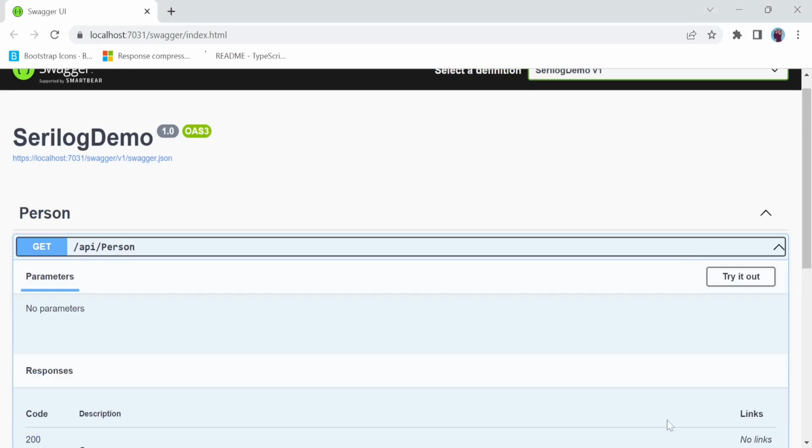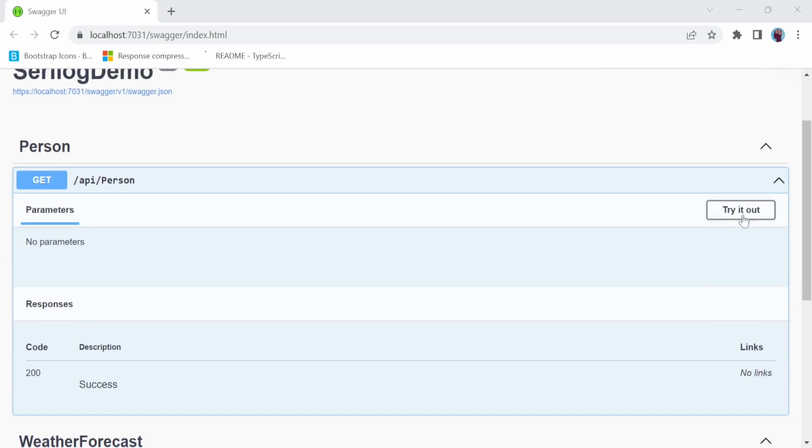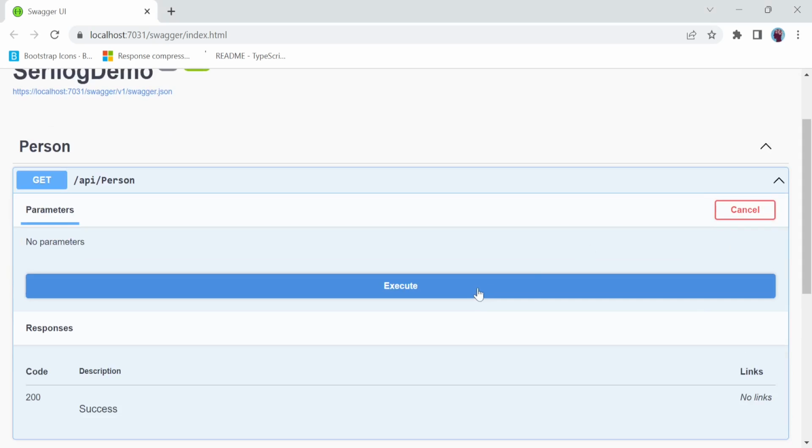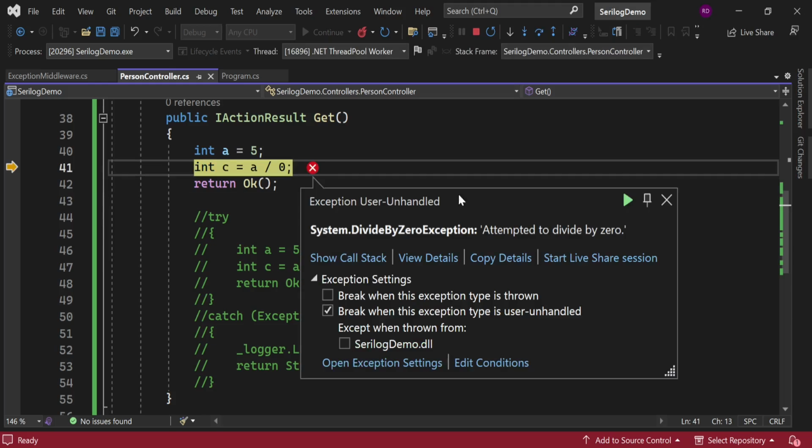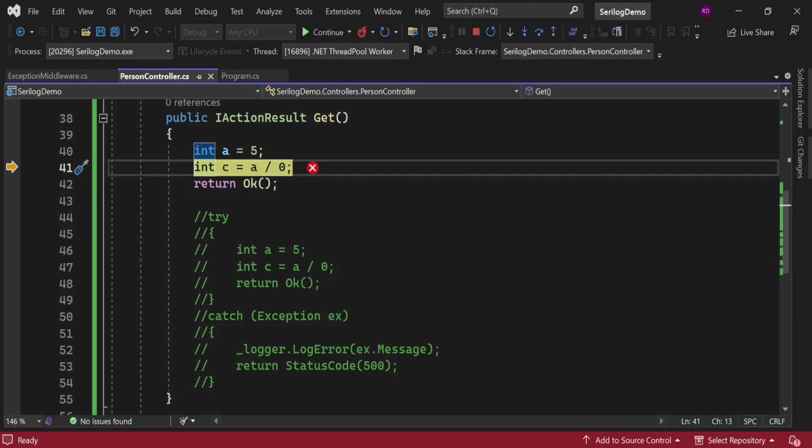So here we can call this endpoint. Let's try it out and execute it, and our code will break here. That I do not like about this global exception handler. If I had put the try catch block here, it would not break. Anyway, let's move further.